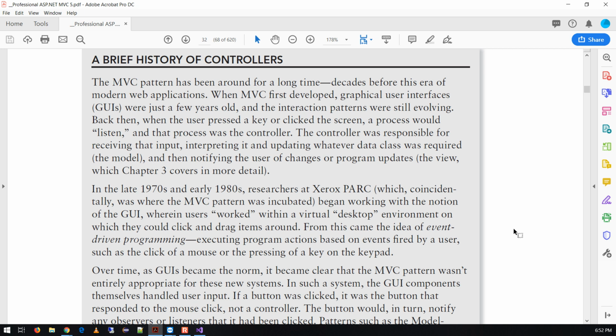And what they did, and you can see in the second paragraph there, Xerox actually developed a full GUI operating system with a mouse and all that, point and click and drag and drop and all that kind of stuff. But they didn't know what to do with it. But they had developed a new type of programming, called event-driven programming.